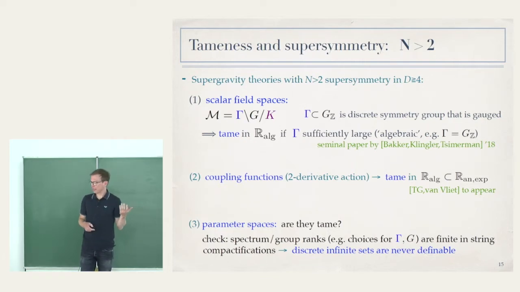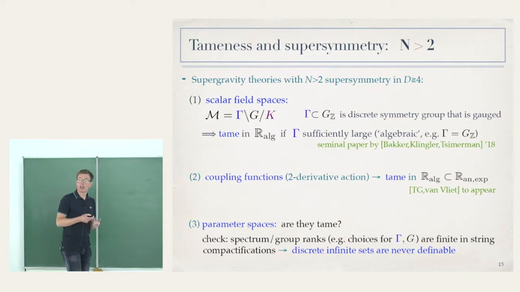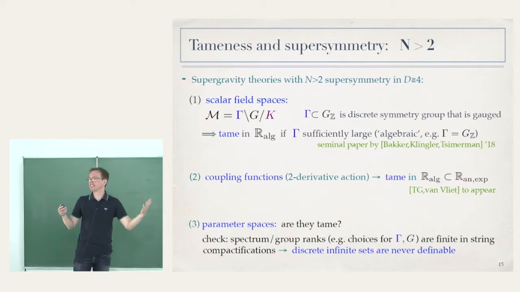And the remaining question is: are the parameter spaces tame? What are the parameter spaces? Well, the spectrum and the gauge groups, for example. And now you have to show that they are finite when they come from a quantum gravity theory. So that's where really supergravity is different from a theory which comes from string theory. In supergravity, you can construct infinitely many groups. You can just put more and more vector multiplets, for example. But in string theory, this seems to be not possible. And that's what these papers talk about, which I cited in the very beginning. They tell you, you can never get 1 million vector multiplets.